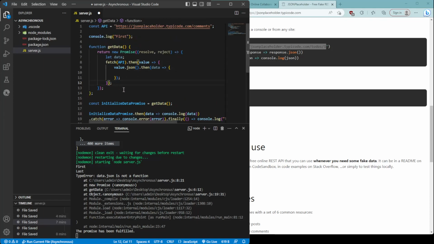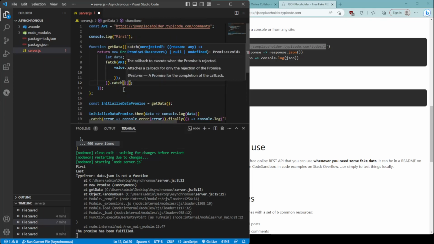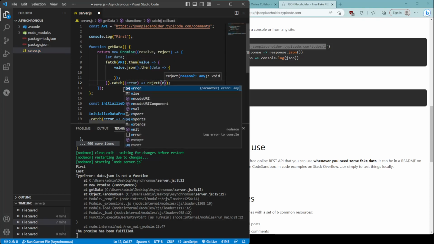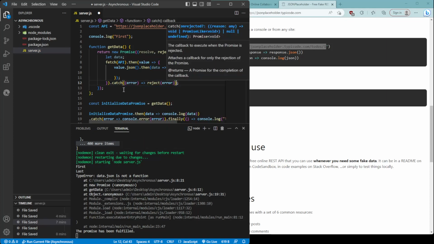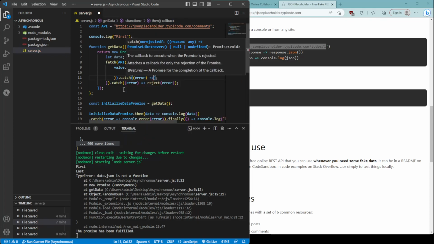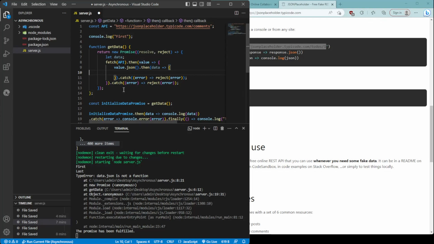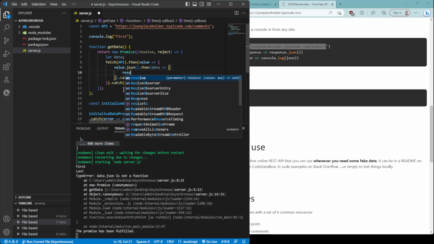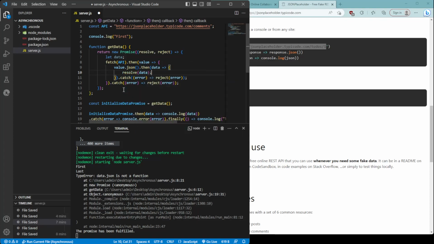But we can have a catch error here actually. So that catch, I can just say we want to error, we want to reject, and the value of that reject will be the error. The same with this one, that catch, error, and reject. I forgot one more thing in async-await as well. Okay, let me continue that after this. For the finally, I won't do it anymore because it's repetitive. Anyway, now the data, we want to resolve the data. There we go.